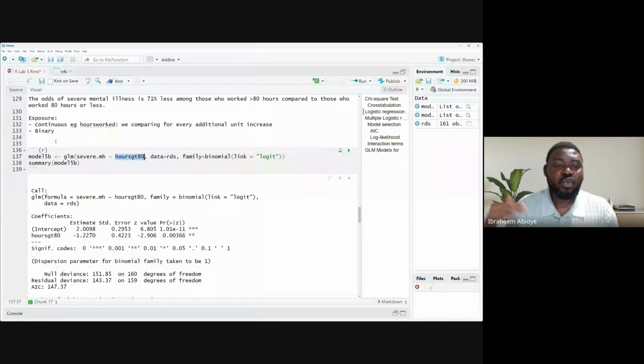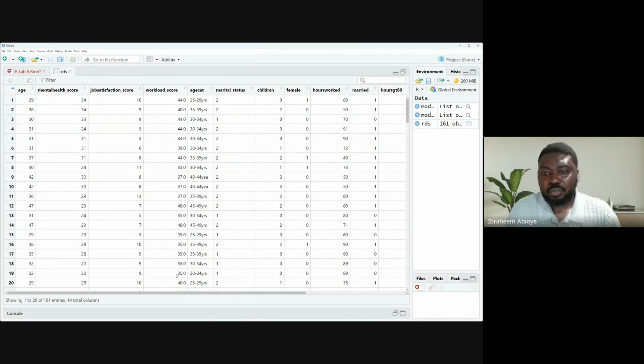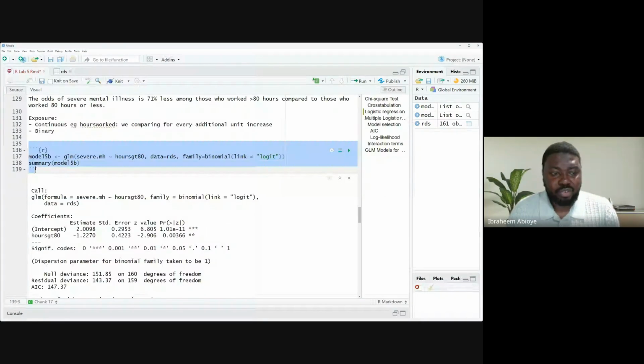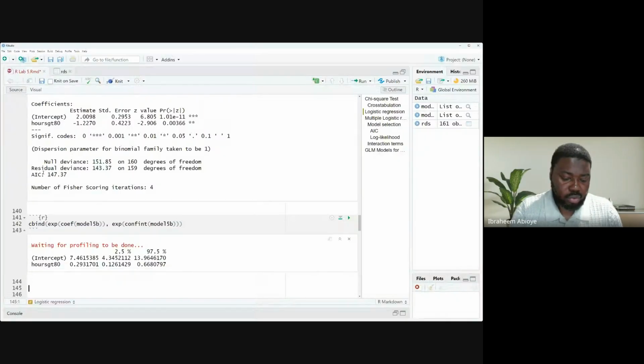So before we move on, let's look at other forms of the variable so that you leave with clarity, so to speak. So look at this variable, the number of children. It's not a continuous variable, it's a count variable. So we have 0, 1, 2, 3, and it goes all the way to 6. We can model this variable. Factor.